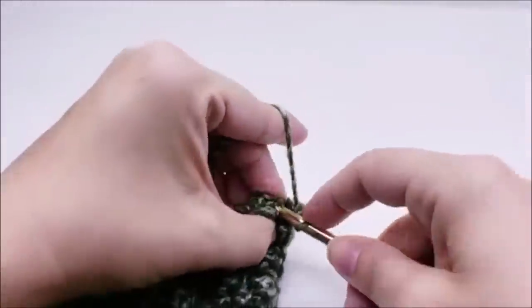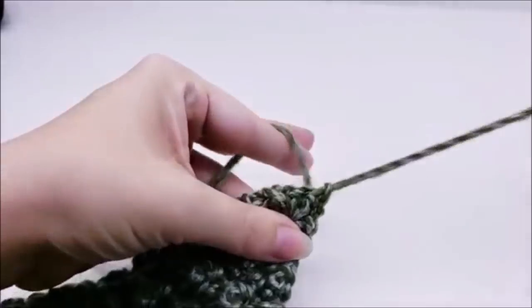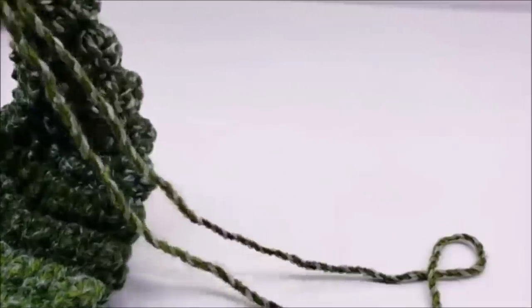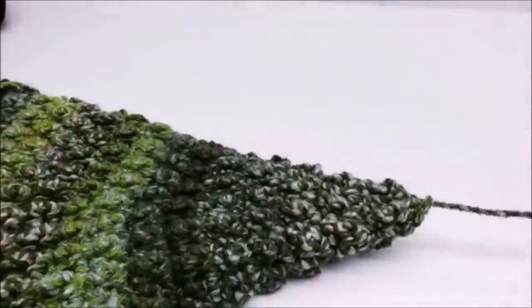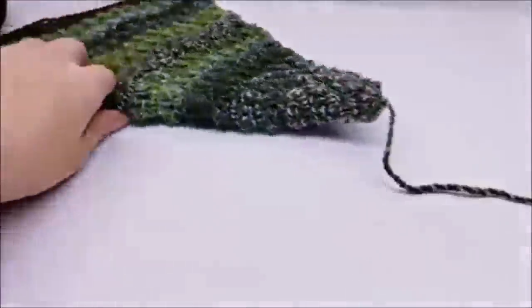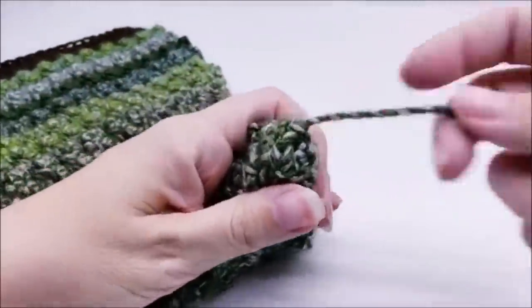Alright, then when I get around, I'm just going to end with a slip stitch into my first single crochet. I'm going to tie off, but I'm going to leave a long tail so I can sew the top together. Like that. So, here's the hat so far. You'll have a little bit of a hole at the top, which is fine.